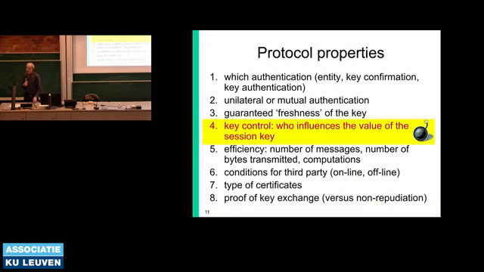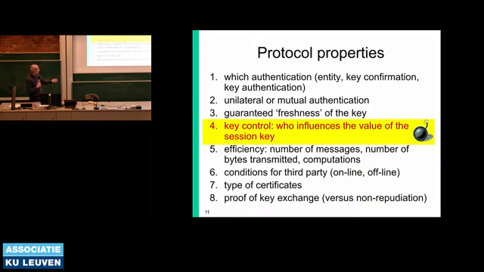And of course, if Alice has key control, it means she can choose part of the randomness of the key. Then she can make sure the key is fresh by choosing new randomness. You can say, what if Alice chooses the same randomness as before? Well, then we can't help Alice. Because if Alice publishes all her keys, then she also has no security left. So at some moment, you have to assume that parties protect their own interests. And so if you have key control, you can also have a guarantee on key freshness, in principle.